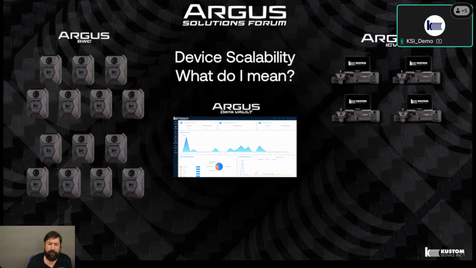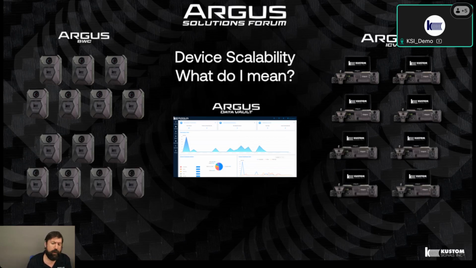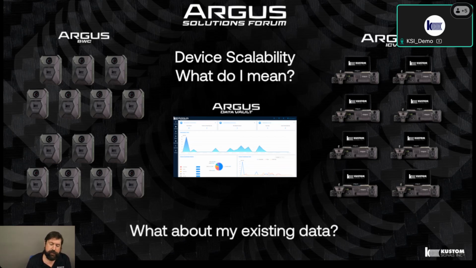Let's say I want 7 more body-worn cameras, or I want 4 more in-car videos. Once that initial installation is done, that's the big thing to take away. Once the initial installation is done, scaling out more devices is extremely easy. And of course, with everything, we will work with you to make sure you have the best experience possible with that.